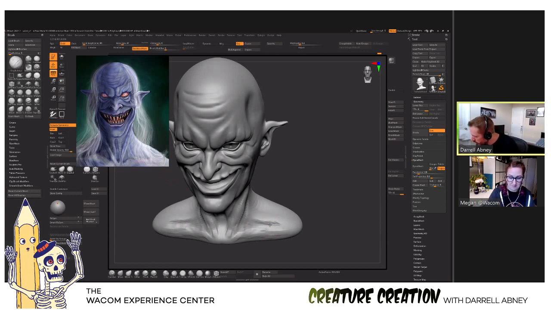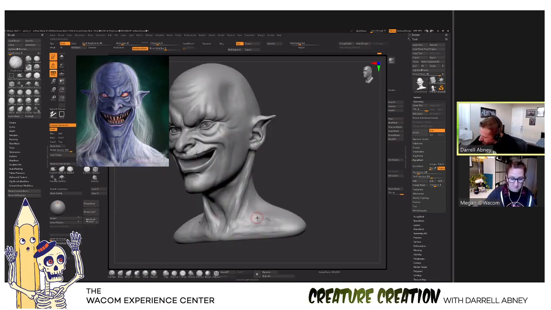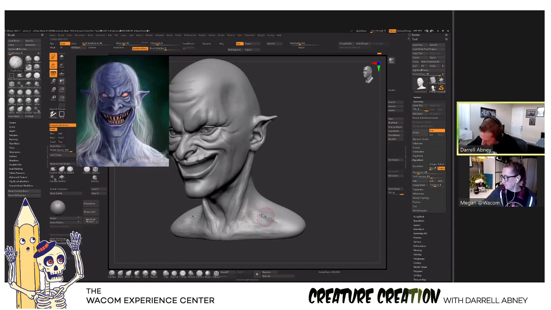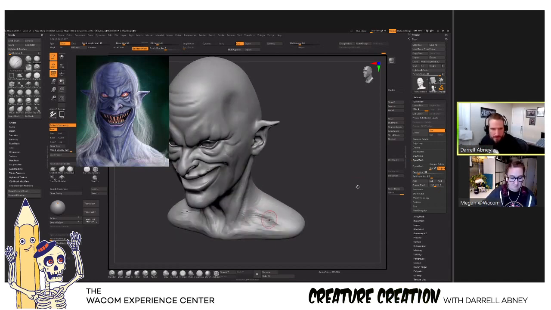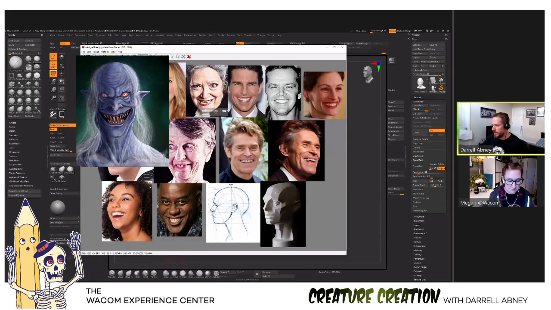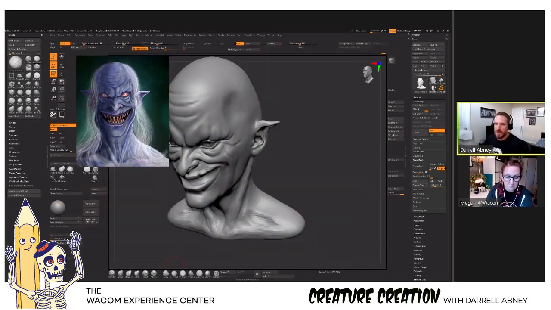I also think planes of the face are really important to study when you're new to sculpture. If you can find pictures like this, it just breaks the face down into really simple shapes. Once you have those, then you just smooth out the transitions, and it keeps your work from getting really blobby.